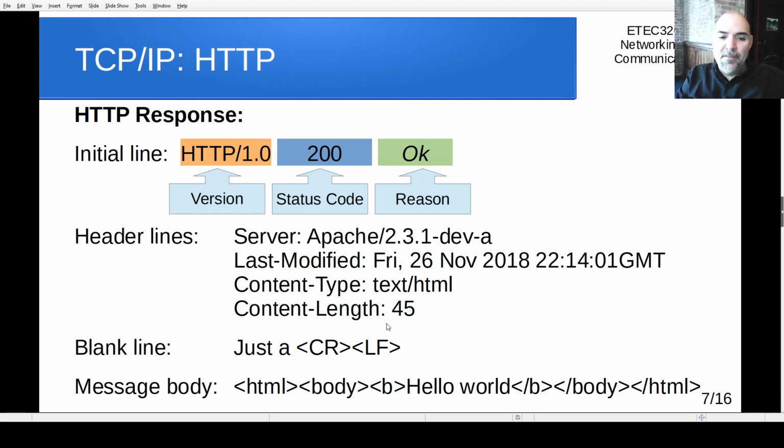All right, now the message body part of this, notice in this case I put something really simple there. Notice again, blank line, carriage return line feed on the line by itself. So in other words, there'll be a carriage return line feed that ends this line, and then another one, carriage return line feed immediately. Now the message body here, I just made a really simple message body that says hello world in bold. That'll show up in the browser.